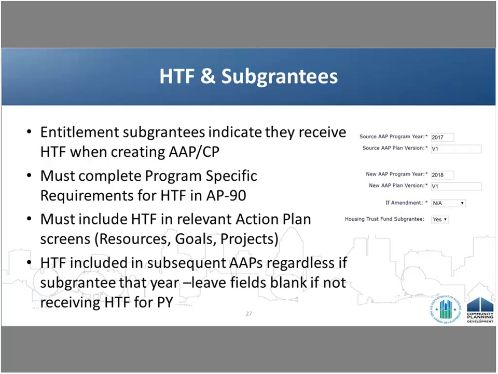And you also need to include HTF in the strategic plan or in the action plan goals and resources and projects.